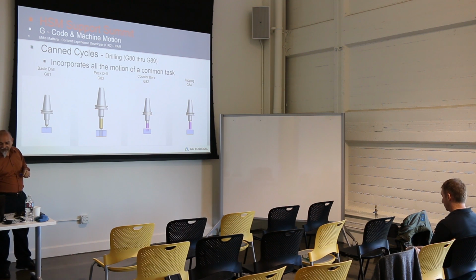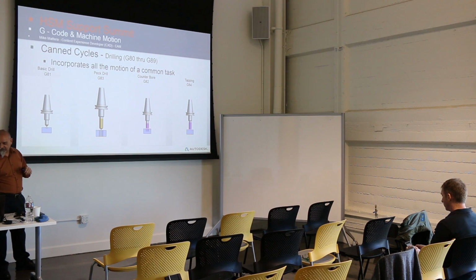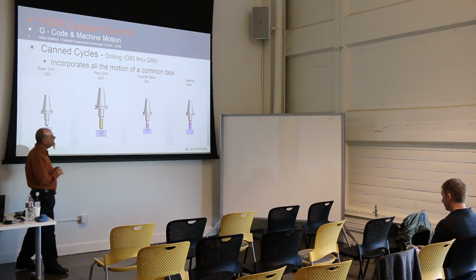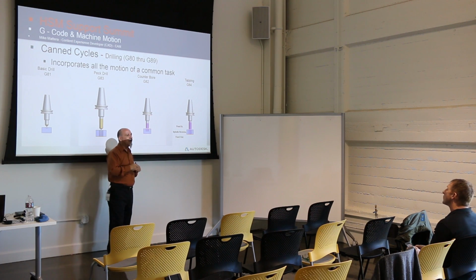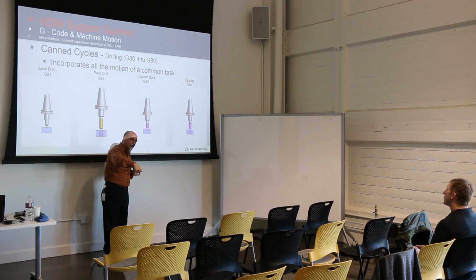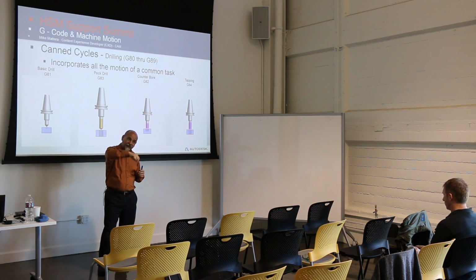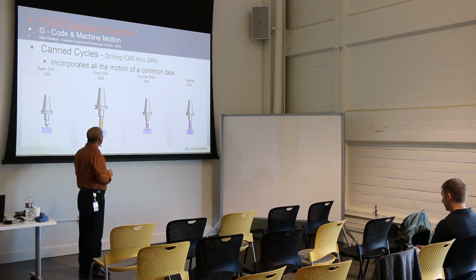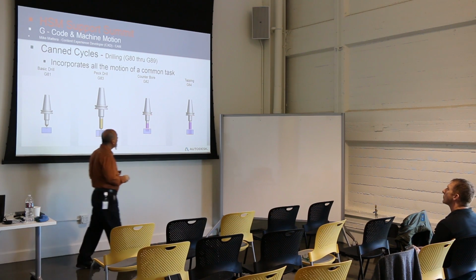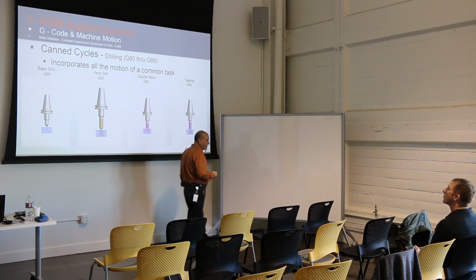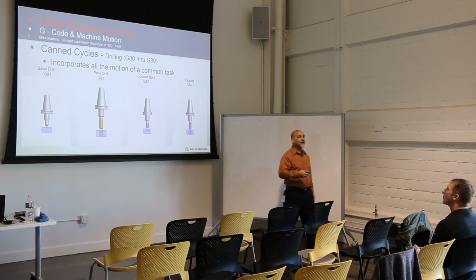So this is not all of the cycles that are available. This is just an idea of what a CAN cycle does. So here is a tapping cycle, and this is going to feed in, the spindle is going to reverse, and then feed out. So it's basically screwing itself into the hole, and then screwing itself out of the hole. So it makes threaded holes, so you could put a screw in that hole. So these are CAN cycles, and that's basically what they do. They save you a lot of extra programming code. But again, they're still all based on that linear feed and linear rapid motion.